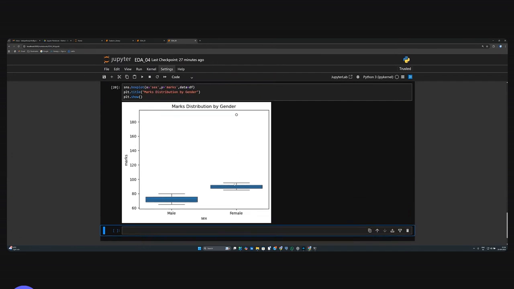Whatever the data points that are there, they should fall between this top whisker and lower whisker. Your data point, and this black line that you see, this is the median point. Statistics is used everywhere. If you know statistics or you want to brush up, I'm telling you, that is what they look for in data science. So this is your midpoint, the average, mean. And for male, data is falling within this whisker and this whisker, which looks good.